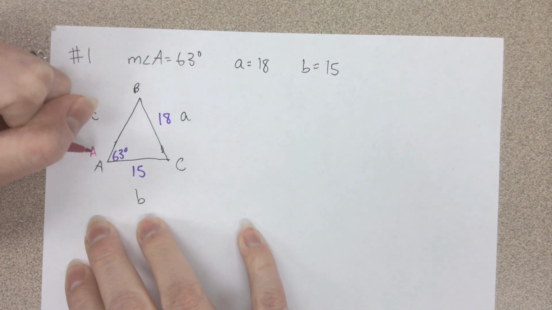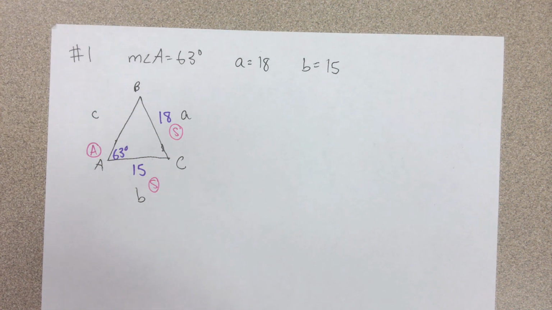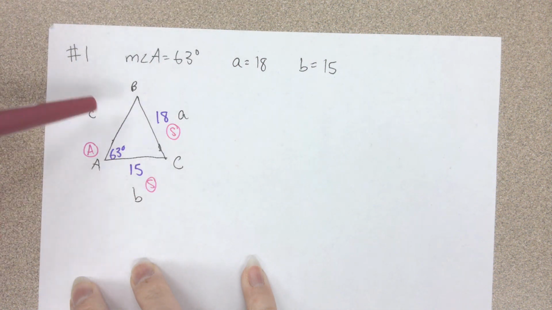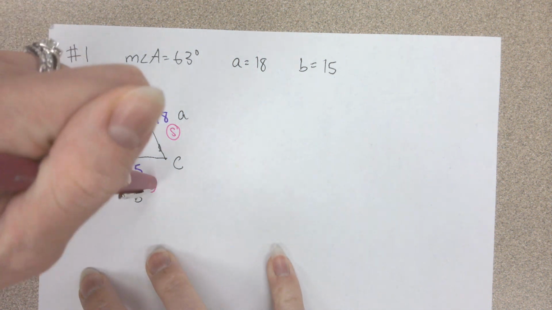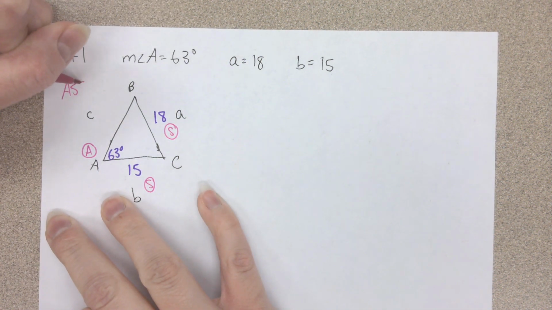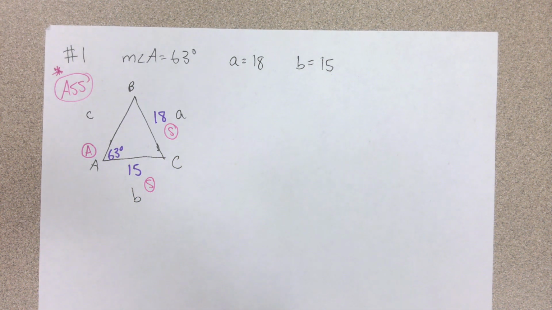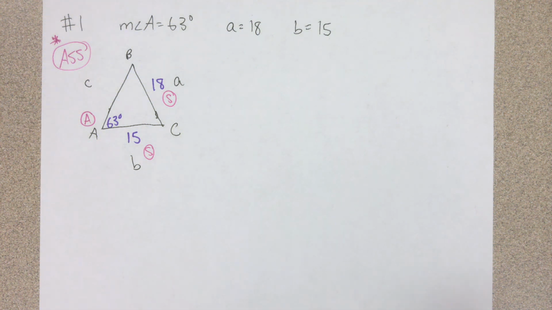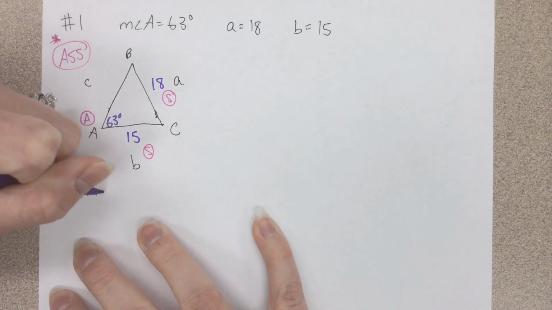So we have an angle right here, and then we have 2 sides. And if we start at the angle and follow the sides, it's like we're going around from there. It's not the 2 sides that are sandwiching this angle in. So this is not SAS, this is ASS. Now remember, ASS is the ambiguous case. It's the case where there could be 2 triangles potentially. Now we don't know that for certain, but you have to look for it. You won't know for sure unless you actively check for that. So we create triangle 1 and triangle 2.